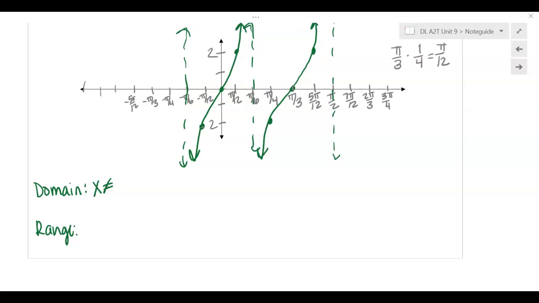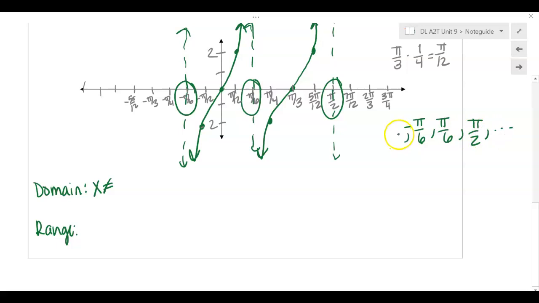And to understand this, we're going to have to look at a pattern. And we've done this before with the range for the greatest integer function. So I see that x can't be -pi over 6, +pi over 6, +pi over 2. Those are the places where the asymptotes are occurring. So if you need to, you can make yourself a little list. We call this a sequence of numbers. And this has a pattern because remember, these asymptotes are occurring every period of the function. Okay, so they are separated by 1 period. So you either know that because you've already calculated the period. So we already calculated the period and it's pi over 3.